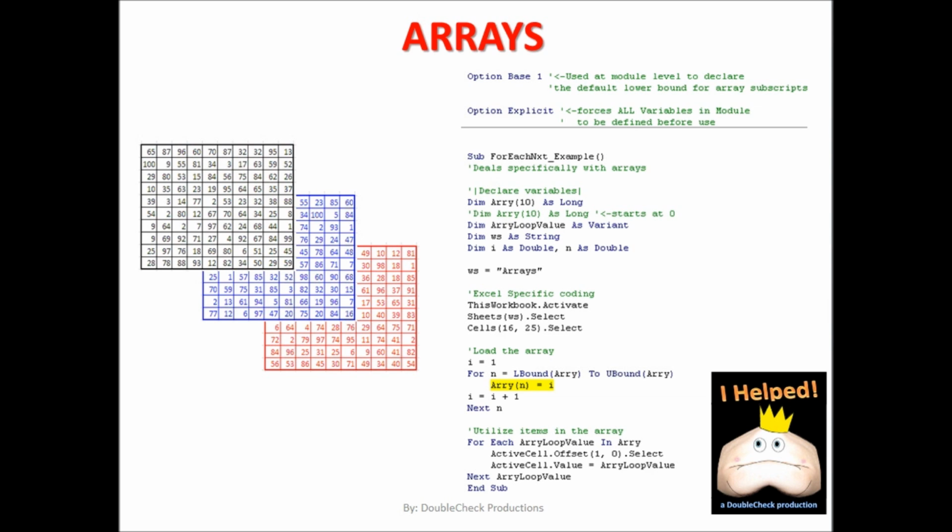If you look at the image presented to the left, you'll see three sheets of numbers. Think of a single square on one of those sheets that's holding a single number as a piece of information. That would represent a typical variable holding a single piece of information. Now, the entire collection of rows and columns and sheets, that would represent an array holding a large amount of organized data. That gives us an idea of what an array is and how it compares to a variable.